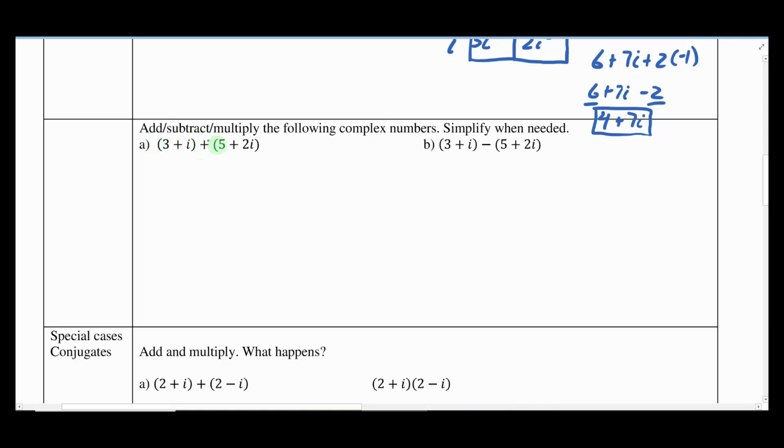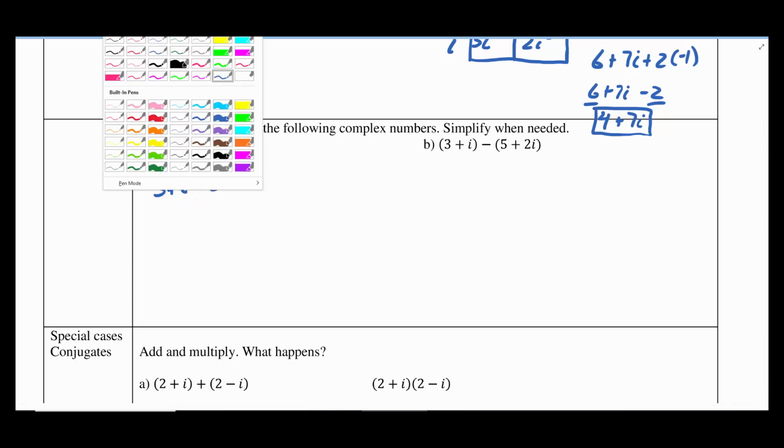All right, so when we have parentheses like this, before we can remove parentheses, we have to check and see if there's anything to distribute. So when there's nothing in front of the parentheses, like these, we get to assume that these are ones, right? And if I distribute a 1, nothing changes here. So we can remove those parentheses and just say 3 plus i. And then we look at this one, right? So we have a positive 1. Again, that's the number that's being distributed. So 1 times 5 is just 5, and 1 times 2i is just 2i. So it's like we remove the parentheses without anything changing.